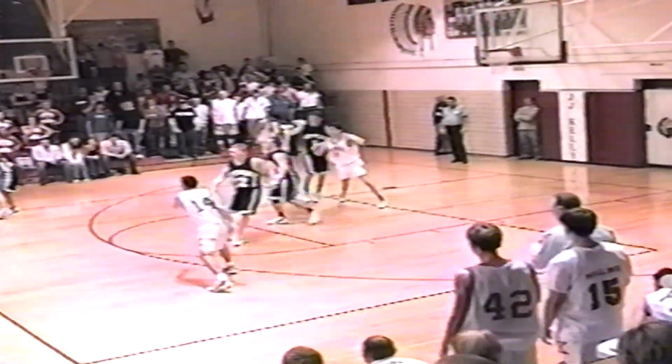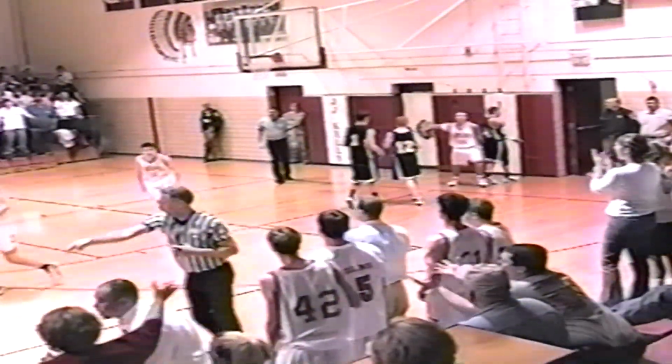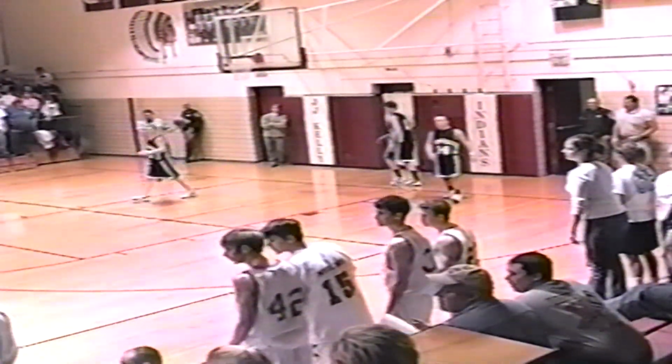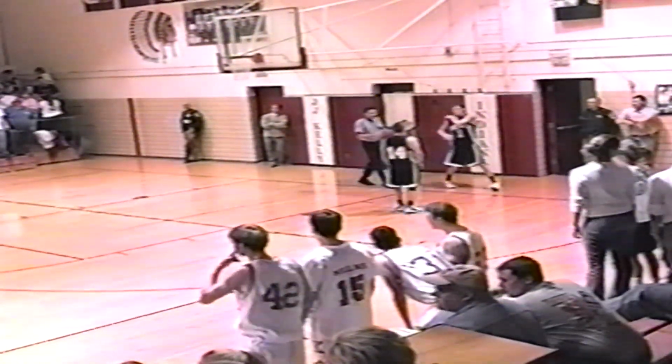Bentley has it, guarded by Estep, gets it to Dotson. Dotson now to Graham, swinging around. Coomer has it right side. Gate City overplaying the ball. Now 5-second call. That's a good call. Good defense there by McMurray. They just jumped in there and played. Kept after Coomer there, and nobody really came to help him.